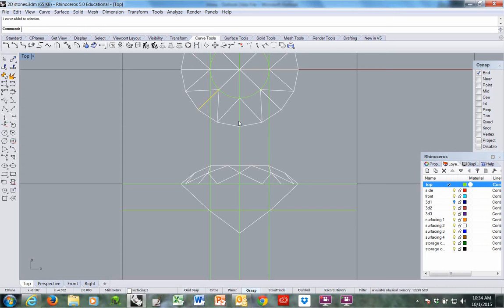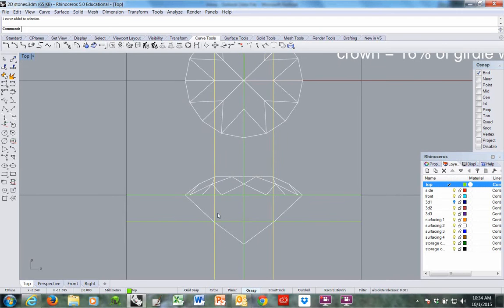We have all of the joints and the points already plotted along the girdle. The point of each main facet, which is what this is, the same as the point of every, it reaches or touches the point of every bezel facet. And the seams of the upper girdle facets are the same as the seams on the lower girdle facets. So we have all the information along the girdle we need. What we don't have is the information along our elevation line. Okay? So, we need to bring that down.